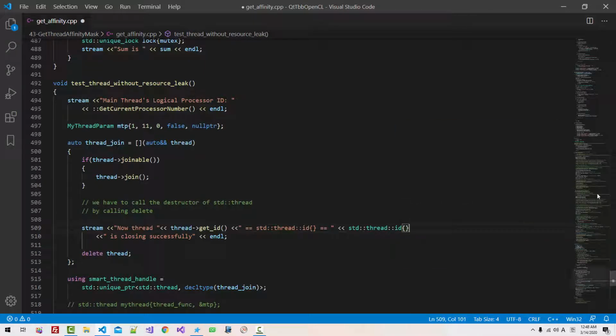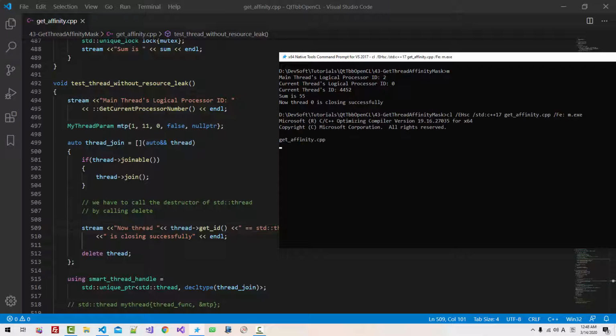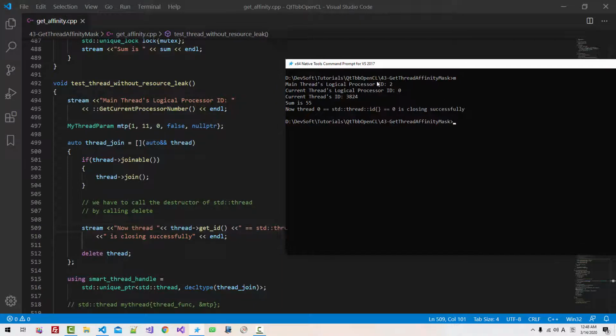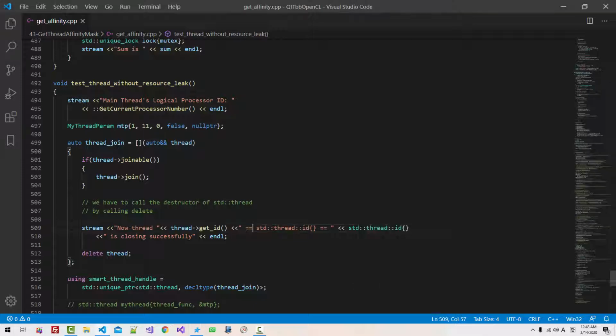If we build this program once again, CLS M, now thread 0, this value should be std::thread::id, this value is 0. When the thread is terminated, get_id returns the std::thread::id default value. This is the C++ standard specification.